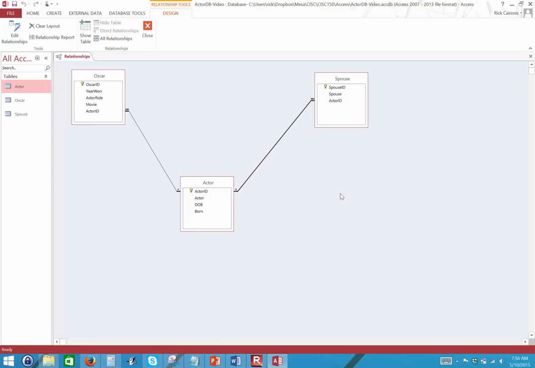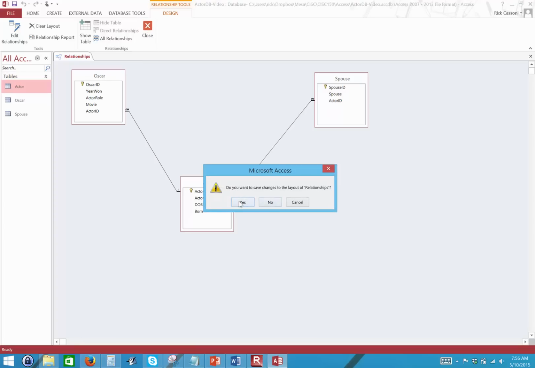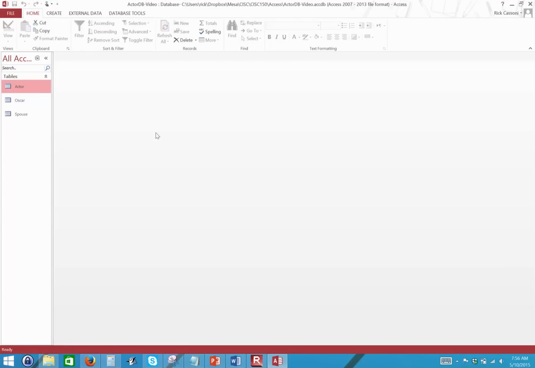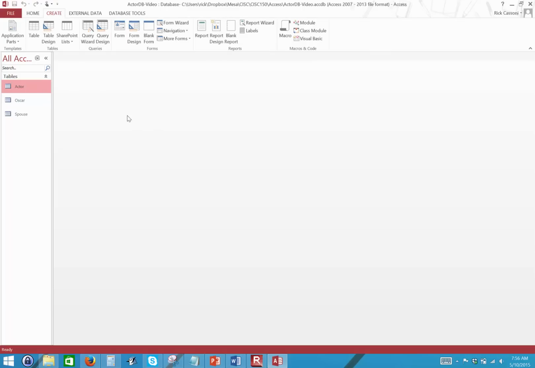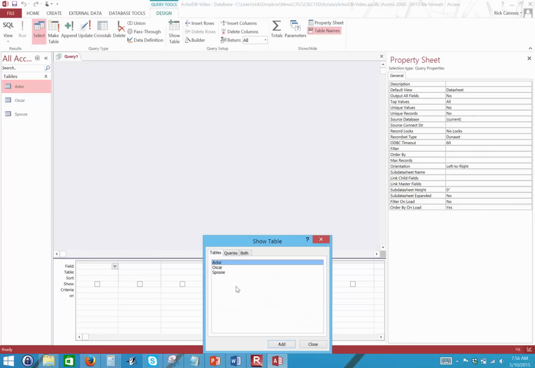At this point in time, now all of our data is linked together as if it's in one table. And we'll prove that when we go to our next step and create a query. So when we close it, it's going to ask us to save this. So now let's create a query. This is step 3. I find on queries, I like to do the query design better than the query wizard. So let's do query design.